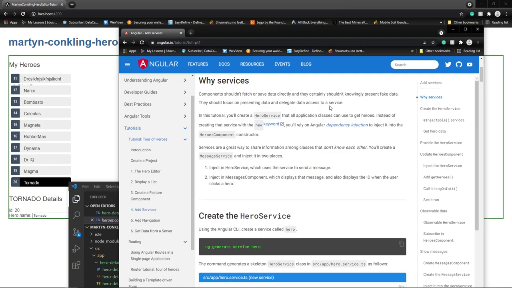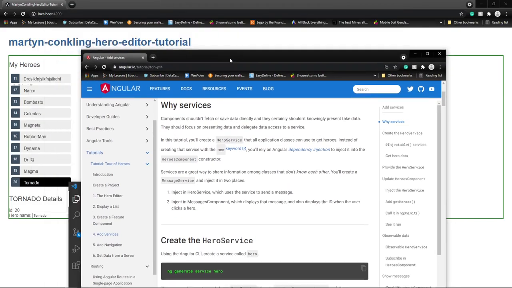So you just want your components to present data. Part of this is because you want your components to be modular. And if you are creating, saving or fetching data with a component and you make a whole bunch of instances of that component, then all of that potentially fake data will be created or fetched multiple times, and you could get some problems with displaying stuff in your app.